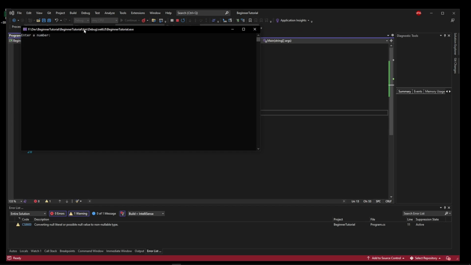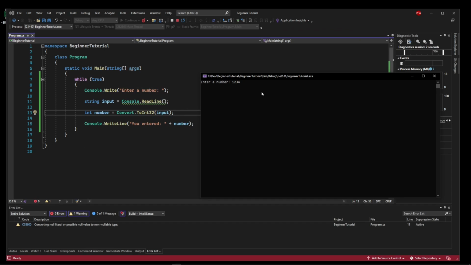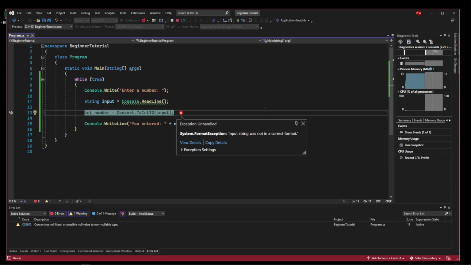So if I run the application and we give a number, it does what you would expect. But if you give us something that's not a number, you get what's called an unhandled exception. If you've ever seen an application crash so hard that it just disappears, there's a good chance that you ran into an unhandled exception. Exceptions happen. Sometimes they happen on purpose. But the important thing is that you handle them so that the application knows what to do instead of just crashing. And crashing is exactly what's going to happen when we continue this execution.